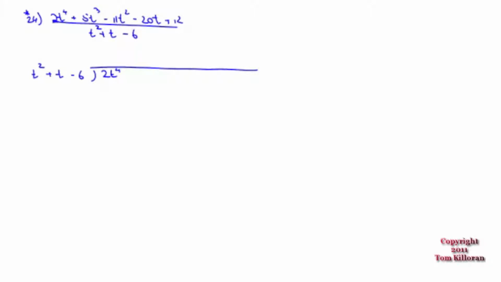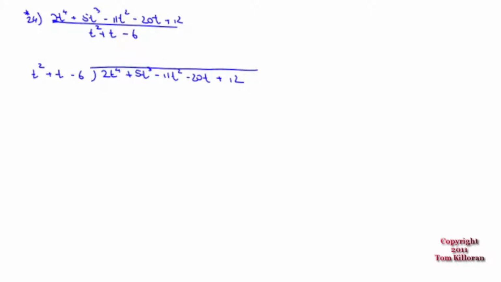If there was a missing power, I highly suggest you put it in. Like if this was 2t to the 5th, you better put in 0t to the 4th. Get all the powers listed out when you're writing your polynomial down. That way you always have something to line up with all of your answers. All right, so we got 2t to the fourth plus 5t cubed minus 11t squared minus 20t plus 12. They're not hard, it's just sometimes they take a little more writing. But the essence of it stays the same.